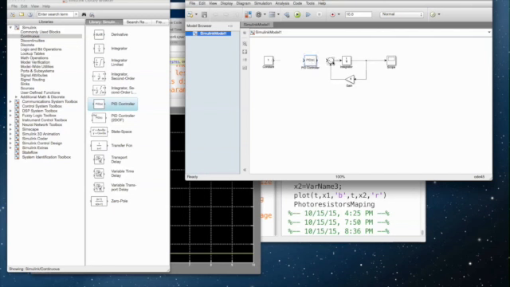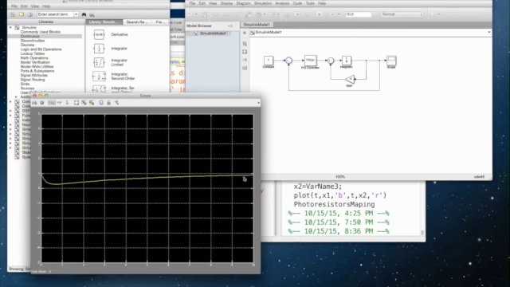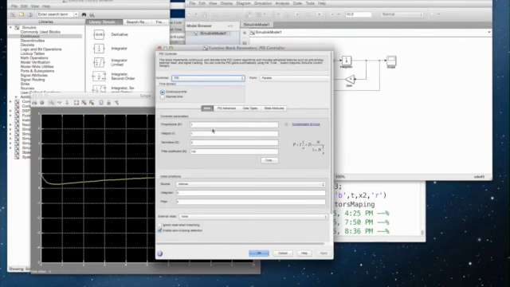I'm going to need a feedback. So I'm going to need another one of these blocks. So grab another one of those. Let's just connect everything up. And I'm going to do this as I showed it in class. So now I've got my feedback loop for my PID controller. And if I run this, you'll see it's trying to get to 1 now. But it's not doing a great job. The PID values were just proportional was 1, integral was 1, derivative was 0. So it was just a wild guess.